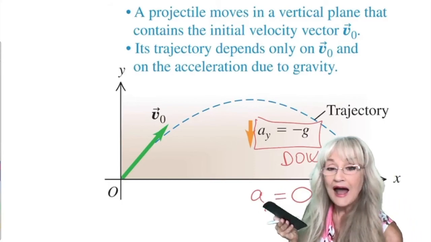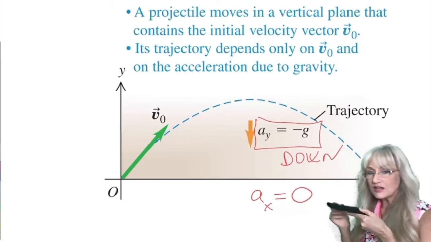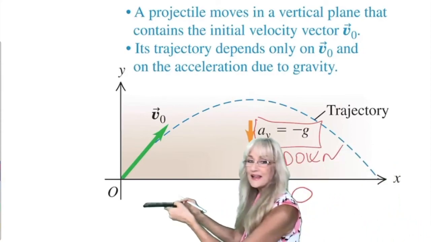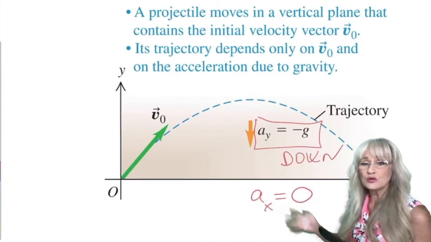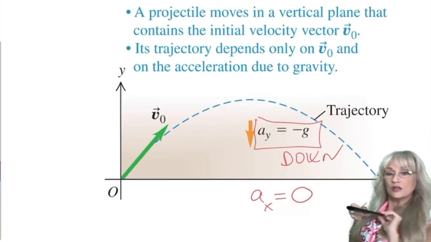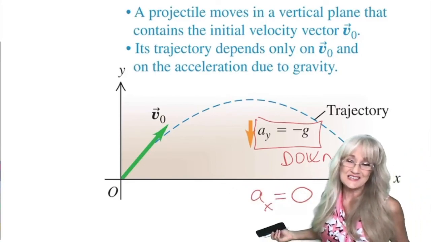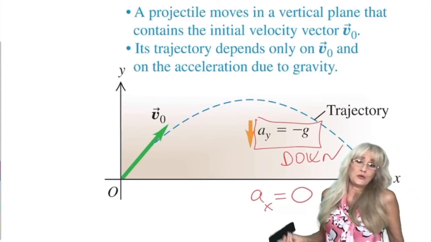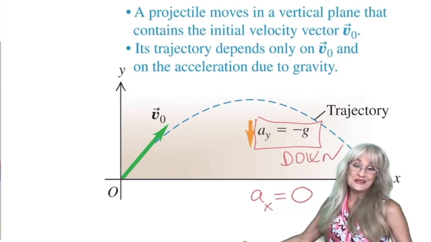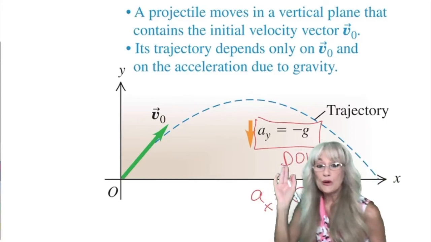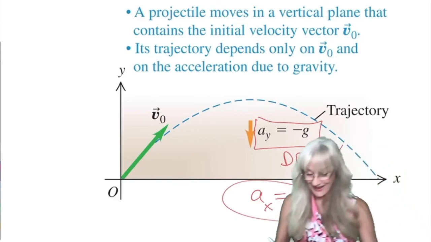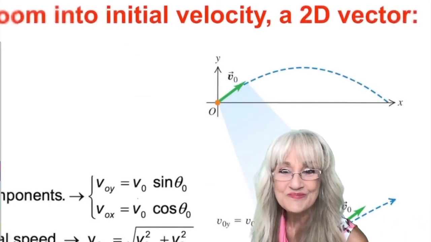I could have an A of x, a horizontal acceleration that moves the object, accelerating along the x-axis. But the only way I could have A of x is to attach an engine with propulsion that pushes it along the x-axis. But this is sci-fi, and why would we want to do it? Why would we want to give this falling object a horizontal acceleration? So projectile motion, because of this condition, is very simple and easy, good for you.